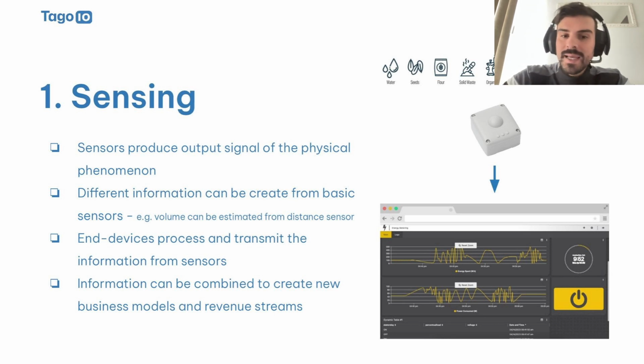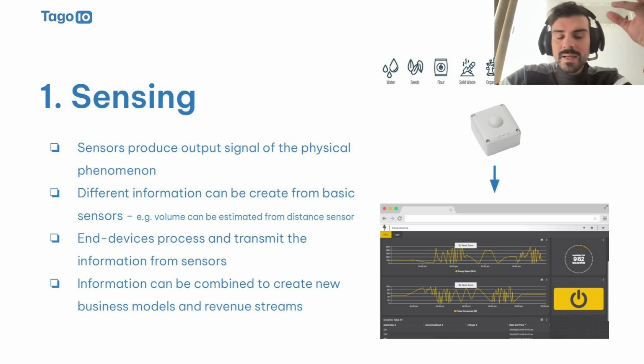So when we think about end devices, end devices process and transmit the information from sensors. End devices are devices that receive the sensor data and perform some functions based on it. So let's think about a smartphone. A smartphone is a device that can display sensor data on its screen and send it to other devices, right? It can do that, for example, via wireless networks. And devices can also perform some computations on the sensor data to reduce bandwidth or power consumption, etc.